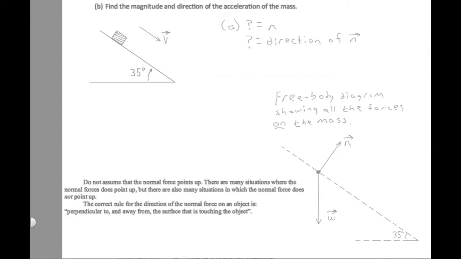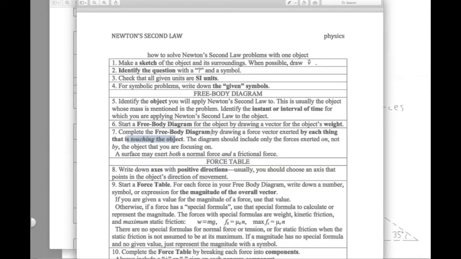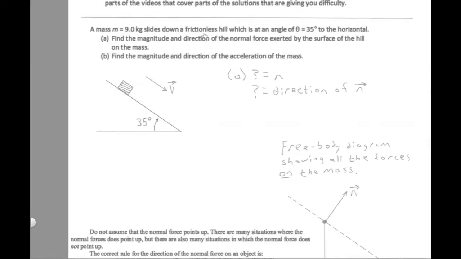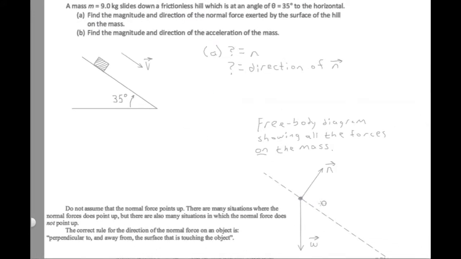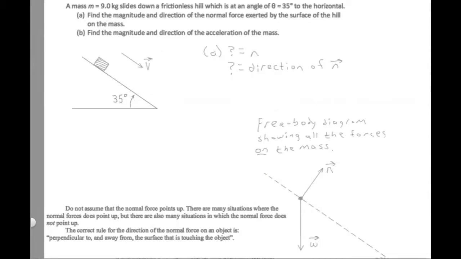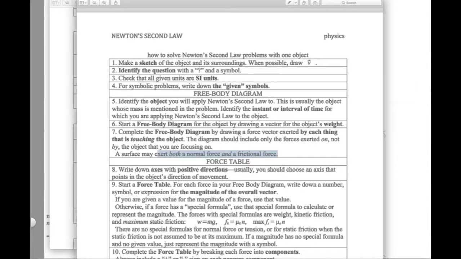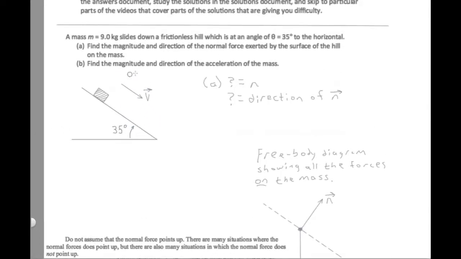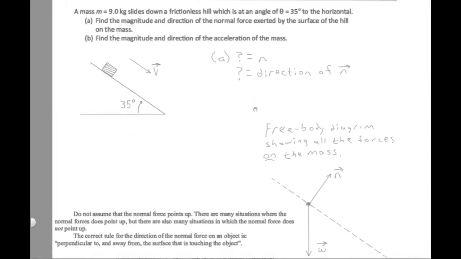Now, anytime there's a normal force, it could possibly be accompanied by a frictional force. So we should check for that, but we know there's no friction in this problem because the problem told us there was no friction. So what do we do now to identify further forces? Well, remember, we simply have to ask ourselves, is there anything else that is touching the object? Is anything else touching the mass? And I don't think there is. I don't think there's anything touching this mass besides the hill. Therefore, there are no other forces on the object.